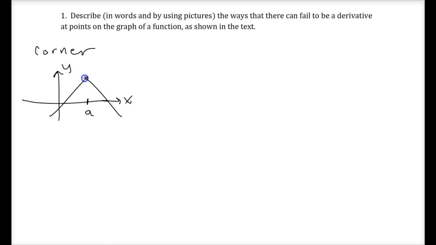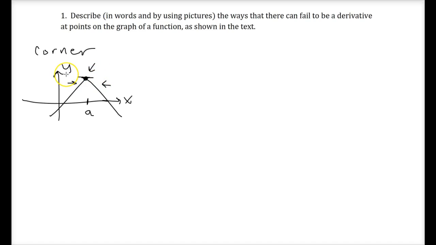And so we see, particularly at this point here, we cannot have a derivative. The reason being, if we look to the left of when x is equal to a, the graph looks as if it is increasing. If we look to the right of x equals a, then the graph looks like it's decreasing. And of course, we're reading from left to right. If we look exactly in the middle here, then it looks like it's constant.